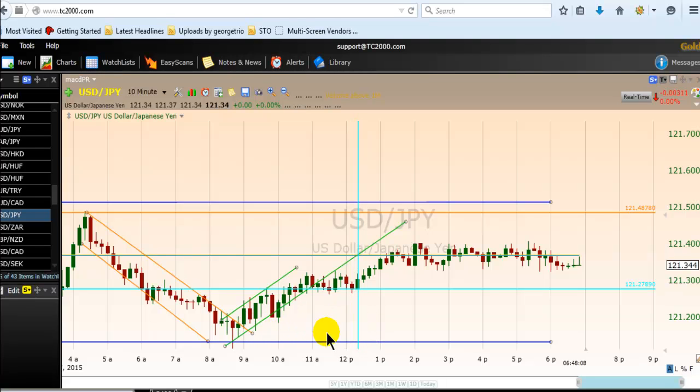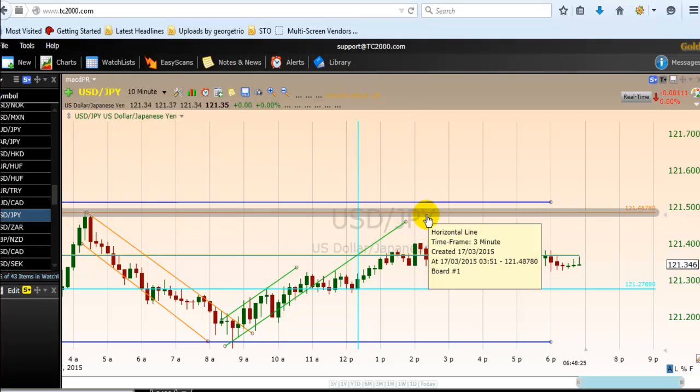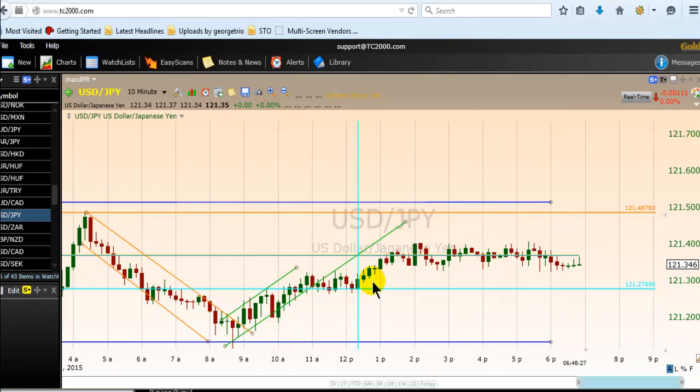Just to show you what's happening, I'll remove my stochastic indicator. We are now on the 10-minute chart. You can see we paused the video here, and since then the price went up, all the way to 12140. My stop loss is still here intact. The price is now at 12134.